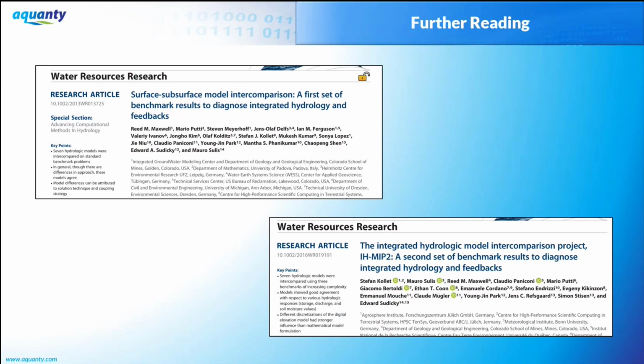Here are a couple more articles you might want to take a look at. These are a couple of papers published a few years ago by a whole bunch of us who are involved in developing integrated models. They present some benchmark problems. People often ask, how do I know how a model performs in this situation versus that situation, or how it handles this process versus that process? These example problems, although fairly simple, try to address some of these questions. So please have a look at them. They were published in Water Resources Research. Next slide.